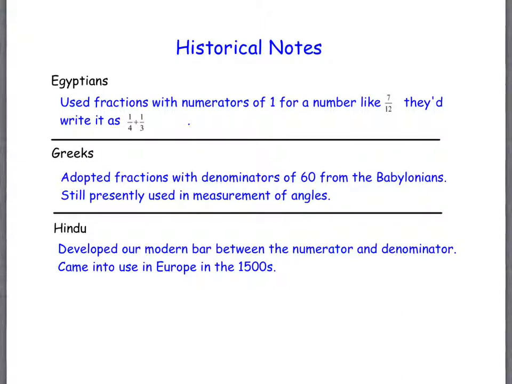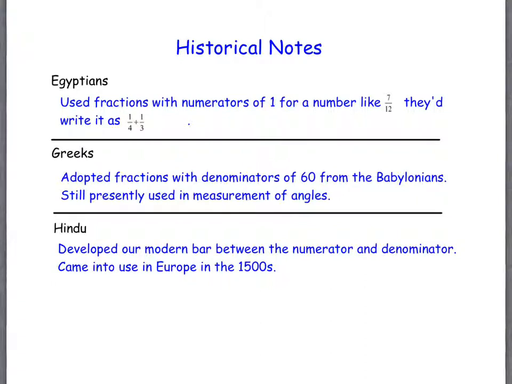So that last example where we had a 7 out of 12, they wouldn't write 7 out of 12. They would have written the 7 out of 12 as 1/4 plus 1/3. So they would have written it as a sum of 2 values that each had a numerator of 1. Now if we actually added this together, you would find out fairly quickly that that really is 7 out of 12. But there's a little awkwardness in representing it that way. At least I would feel like that's very awkward to have that sort of extra condition upon fractions.